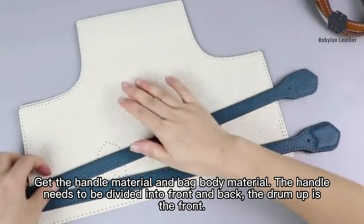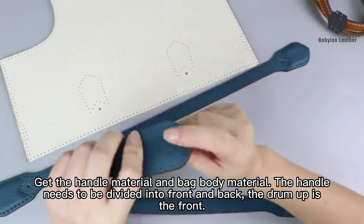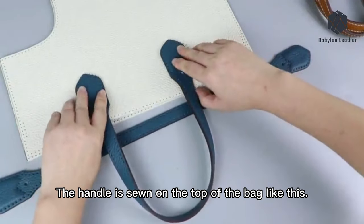Get the handle material and back body material. The handle needs to be divided into front and back. The drum up is the front. The handle is sewn on the top of the bag like this.